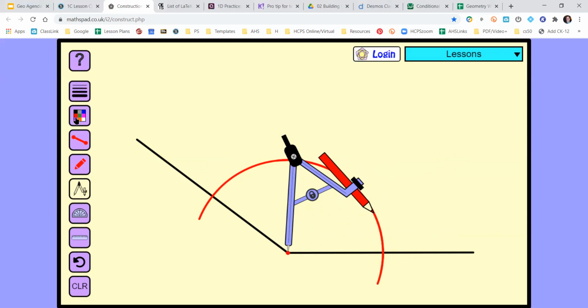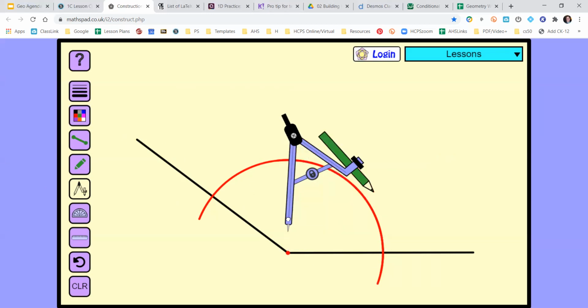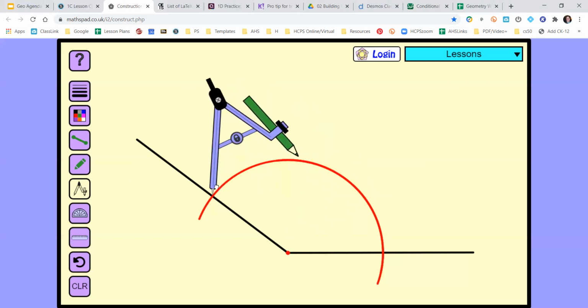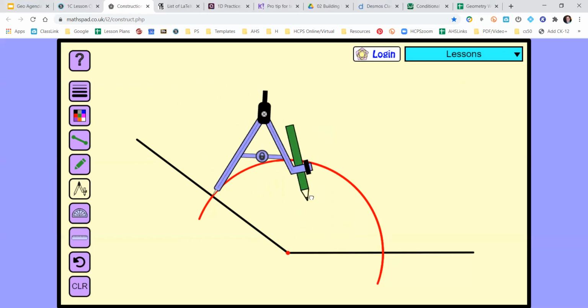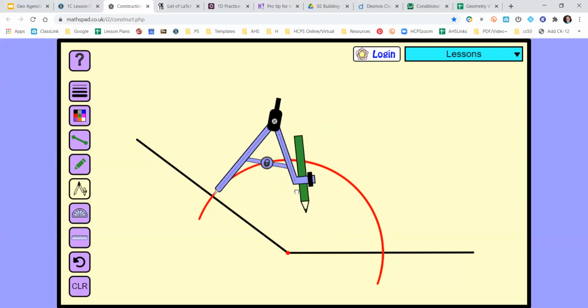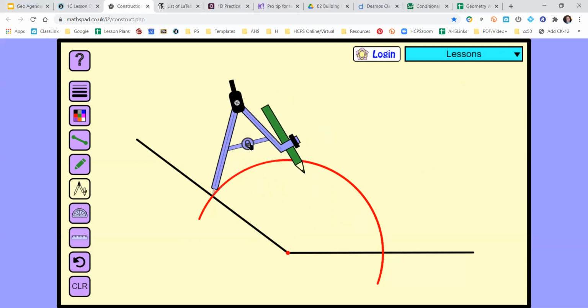Okay, so next step, again, let me turn to green for our second step. So we would move our pointy end of our compass to one of our new intersection points between the arc and the side. And we want to make sure that the arc we're going to draw with the green is going to be in the middle. Now I can't tell if it's going to go far enough. So I'm going to widen my compass a bit. So unlock it, widen it up.